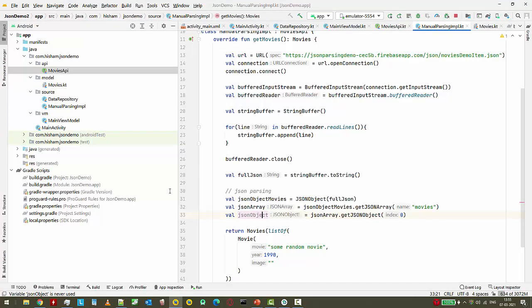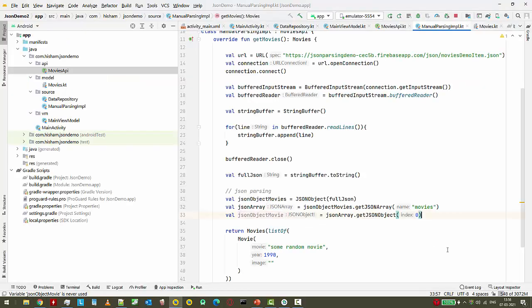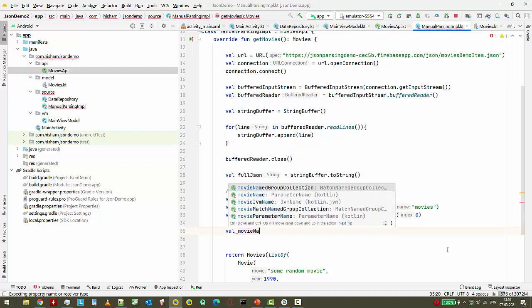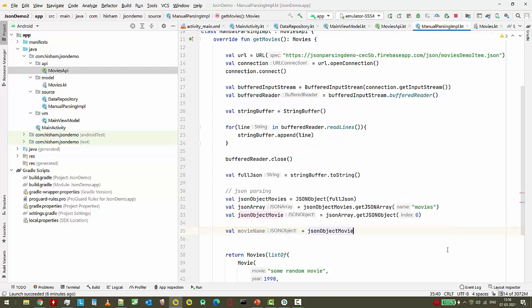JSON object. Okay, let's call it JSON object movie. And now we have reached here, so we can extract all these 3 entries one by one with the methods that we have. So first is movie name. We can get it with JSON object movie dot get string.